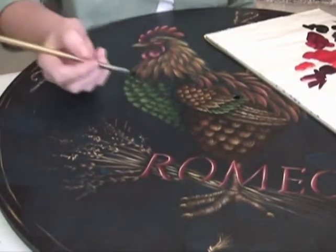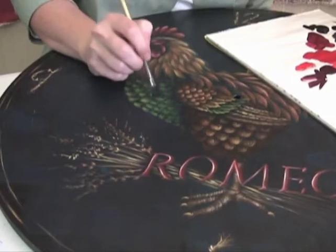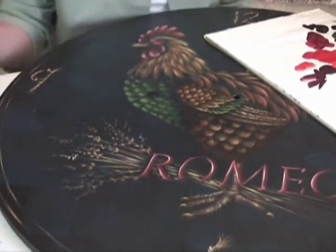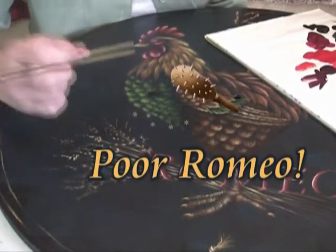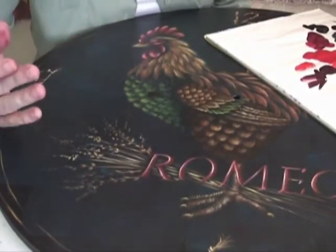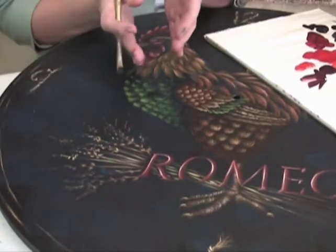I'm just going to wipe it off. But sometimes you get too much space between one side and the other. If you look at it, I call these bullet holes. It looks like poor Romeo has been shot in the chest with some BB gun or something. So to avoid that, we want to close our colors up together.